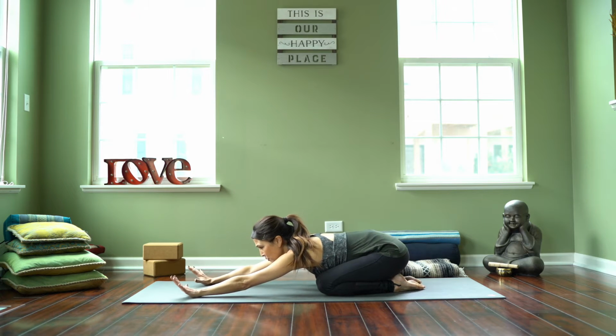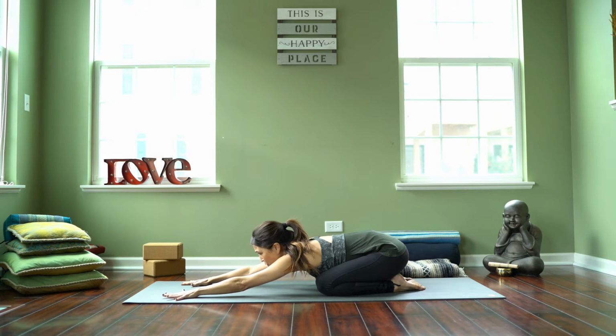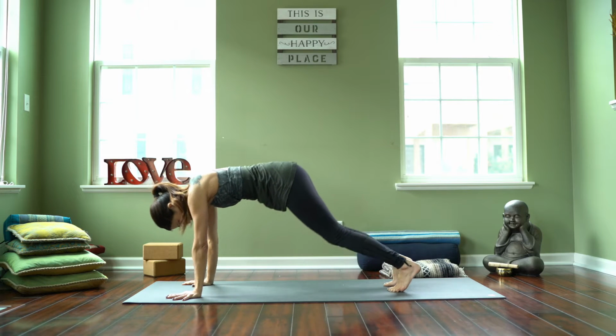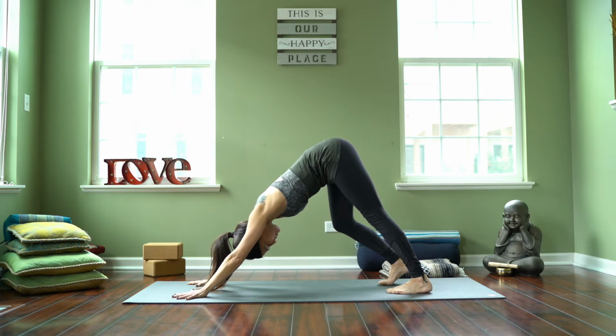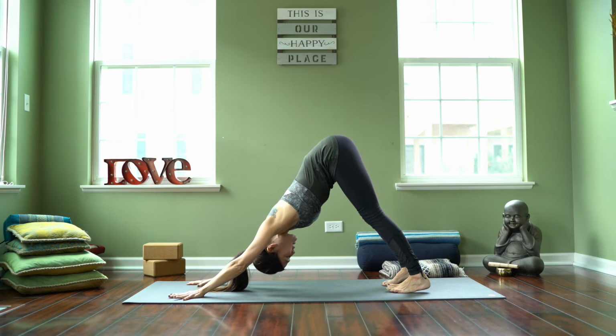Stretch your arms out. So we know how to set up for Downward Dog as you stretch your arms out in front, bringing those hands just a little bit wider than the shoulders. And of course, we spread the fingers wide, so we always have a nice strong foundation to support our bodies. Let's come up on the knees and tuck your toes under. Lift your hips up. We're in downward facing dog as we press away. And then moving around a little bit if that feels good. Just finding your happy place here. Press away.